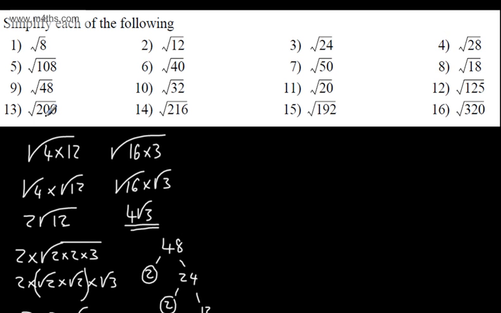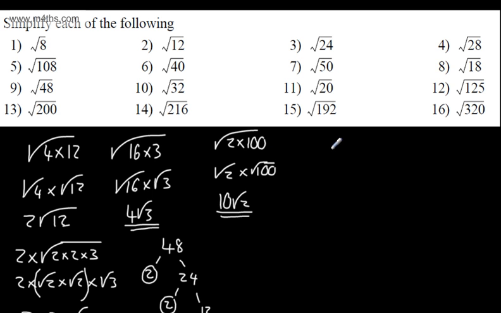See, this one, automatically, I just think to myself, well, that is going to be the root of 2 times by 100. We could write this now as the root of 2 multiplied by the root of 100. The root of 100 is 10. 10 lots of root 2, so 10 root 2. All of the others should be relatively straightforward. This one's quite nice as well. Let's just look at that one.